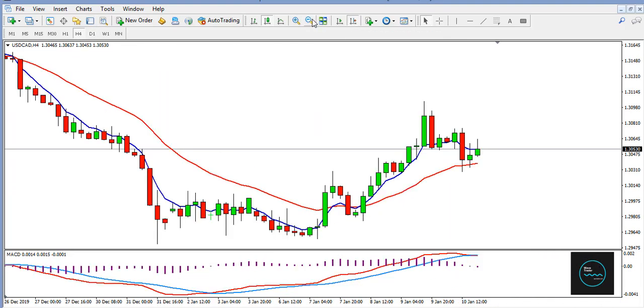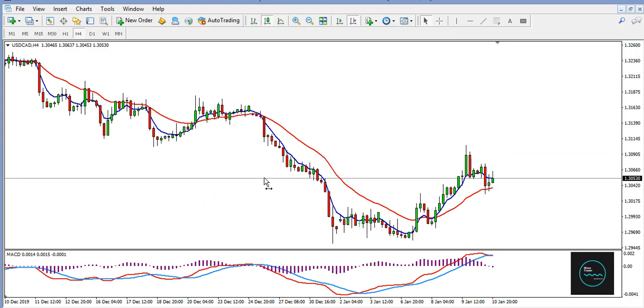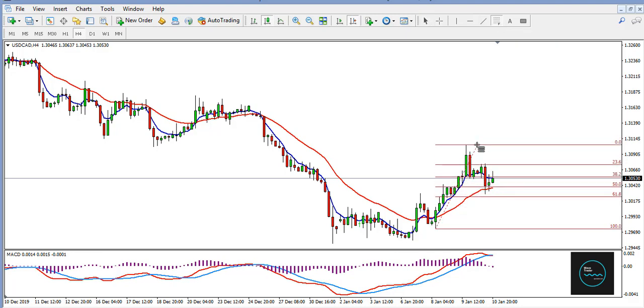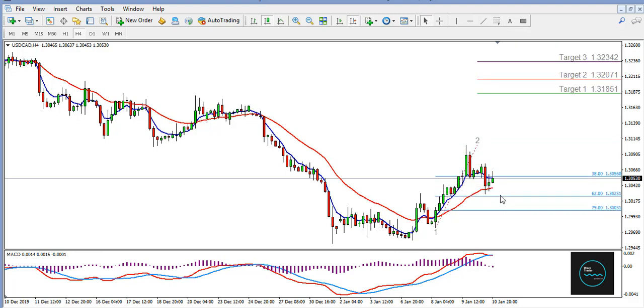All right, now let me go lower to the 4-hour chart and see if I can find something. All right, so I took a trade on this pair last week and I made about 42 pips here. I believe I entered somewhere in this region and I took my profit here for 42 pips. And I told you that we are waiting for the fourth wave to be consummated before we resume our upward move. So there's still a possibility here of getting another run up. Okay, now this move here from the third wave, you can see that we are getting close to the 62%.